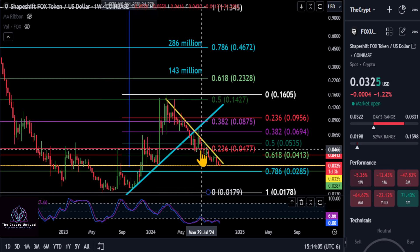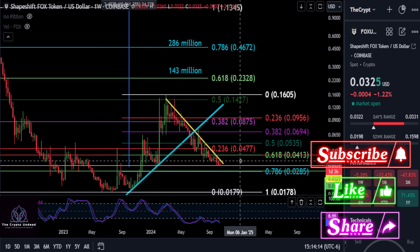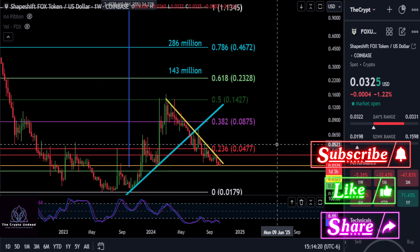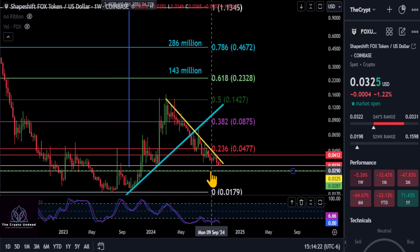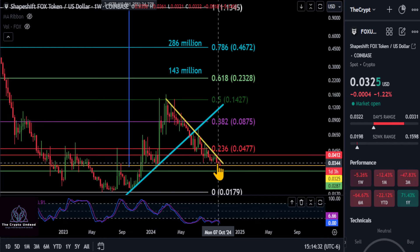Like I said, it isn't a downtrend still — until that's broken we can't be bullish on it, and the bottom's technically not in until it gets back over the $0.47 four-and-a-half penny macro 236. So that's pretty much what you've got to watch for on FOX. It could be coming down to that final 786 support, but if it does end up coming down there, my best guess is that it would be the bottom bottom on FOX.